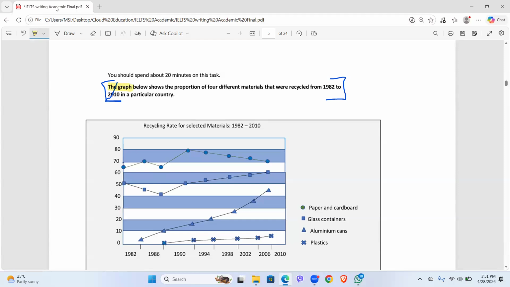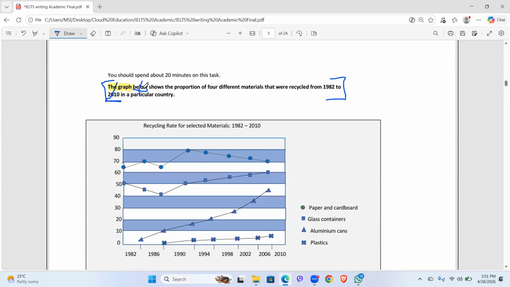And in your Writing Task 1, don't use words like below, following, above, because we don't create figures in our answer. In the question, it says below because the statement is above the figure. But in our writing, we don't create a figure. We don't make a figure in our paper. We don't design the figure. So don't use this kind of words while paraphrasing.